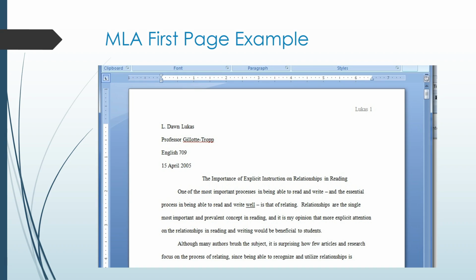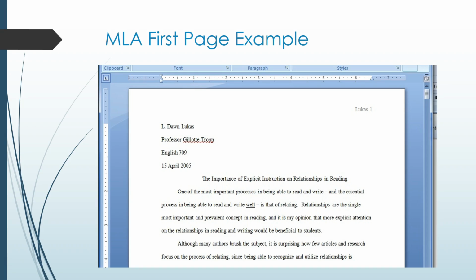Here's an example from a paper that I wrote in graduate school. As you can see, the guidelines are followed. On the left are the needed elements in the required order: my name, the professor's name, the class name, and the date in proper MLA format. The title is capitalized and centered, but doesn't have any other special formatting, and my last name with the page number are in the header. You can tell they're in the actual header section due to the grayed out appearance. You can tell from the ruler at the top that my indentations and alignment are correct, and I have used the 12-point Times New Roman font that is most often preferred.